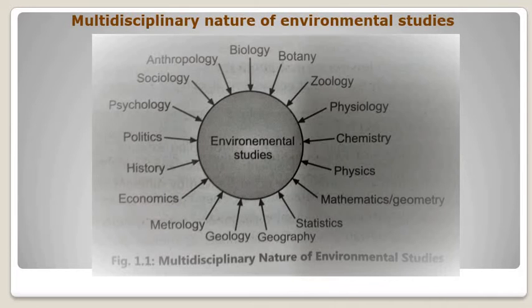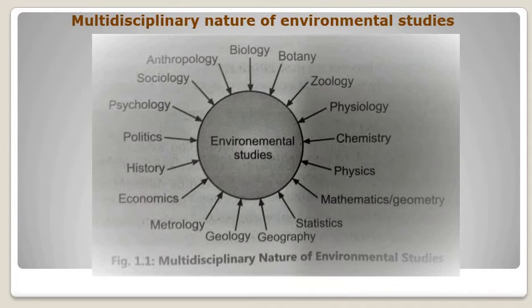In this, we basically study the interrelation between biotic, that is living, and abiotic, that is non-living components. When we study living organisms, ultimately we have to study subjects like biology, botany, zoology, physiology, biochemistry, biophysics, chemistry, mathematics, and many others. The non-living or abiotic components include soil, air, water, energy, and light. These are closely related to geography and geology.